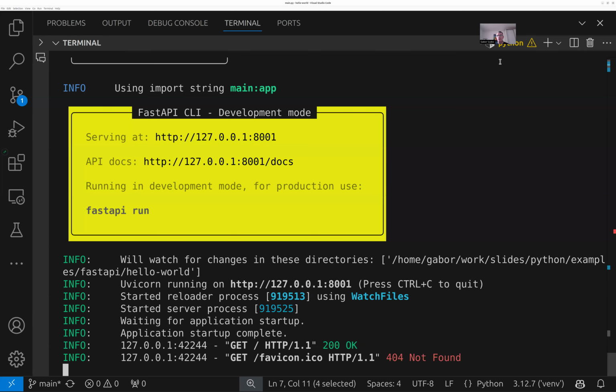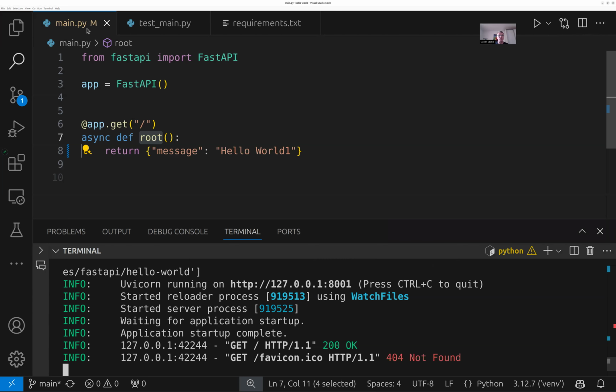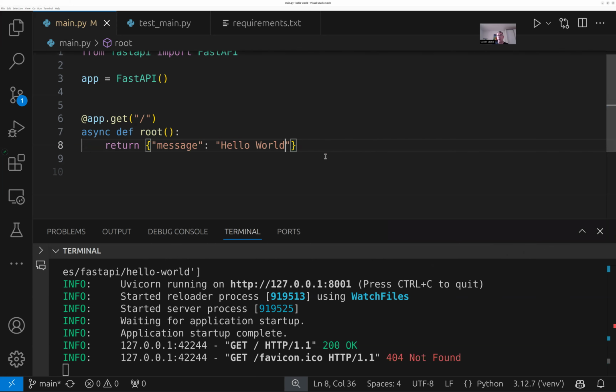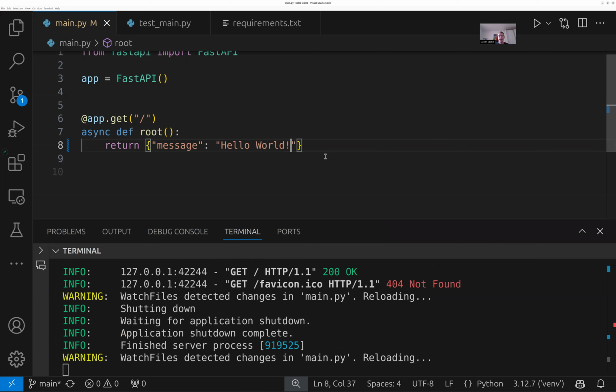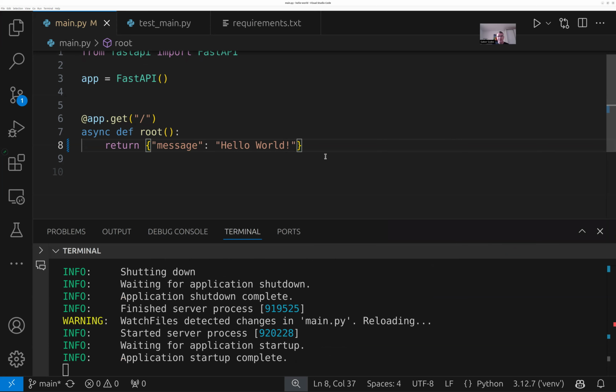So this is basically the same. If I go back to the editor, I have to make this text smaller. Okay, this is basically what I sent here. And I can change it here. Let's actually change this. This should be an exclamation mark, not just the number 1. And now what you could see is that there was some movement here. Why? Because in development mode, this server can notice when one of the files has changed, and we have basically one file here, and then it restarts the whole thing.